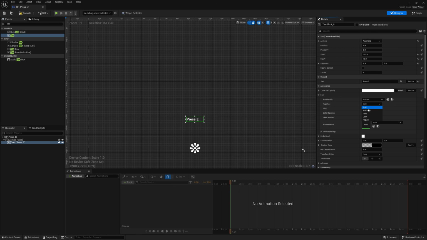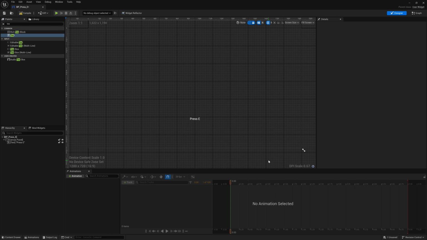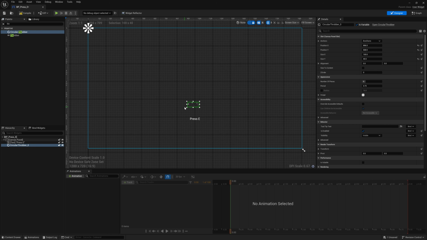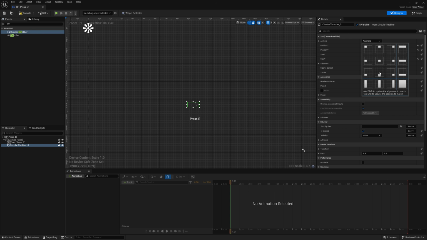Adjust the font size and thickness using the Font tab. To make the widget more interesting, I also add an animated component, Circular Throbber. Like the text, I'll adjust the size, anchoring and position.